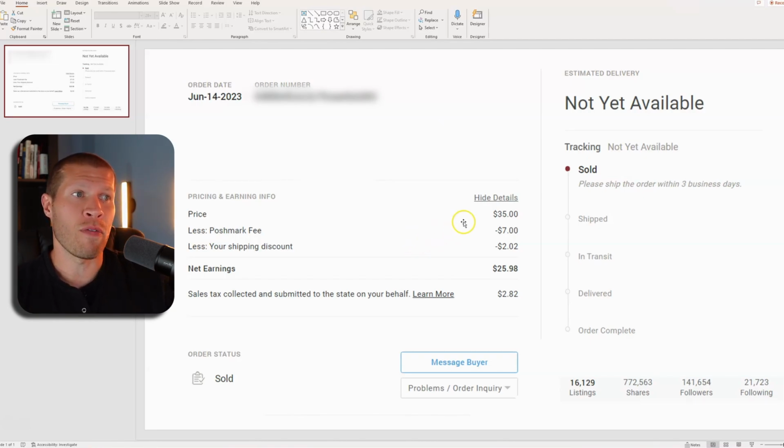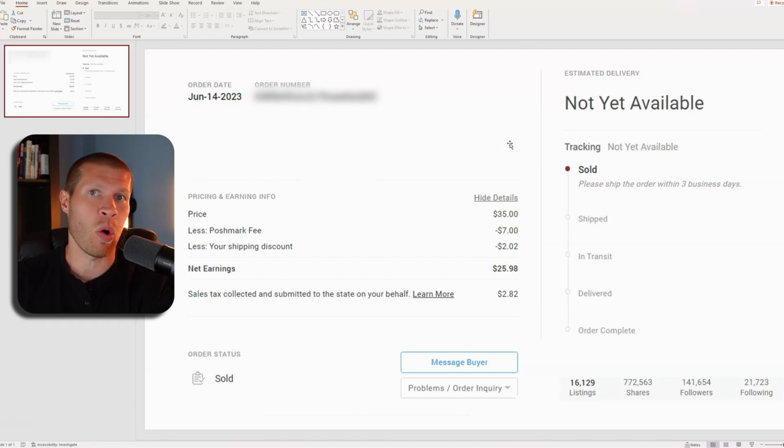You can see on this sale, for example, the original price was $35. Then the Poshmark fee was taken out for $7, and the shipping discount that I offered them because I made the offer was $2. And I'm going to show you how to set all this up here in a second. And then after the offer, they accepted the shipping discount and the discount on the product, and obviously the Poshmark fees. The net earnings on this were $35.98 instead of like, you know, 28 or 30 bucks. I think ultimately this sale only ended up netting me $6 profit after the offer.